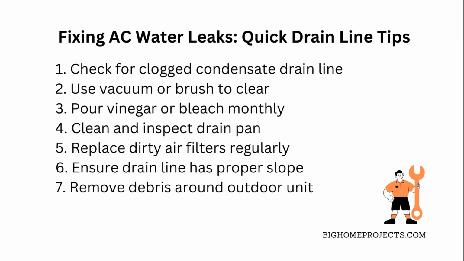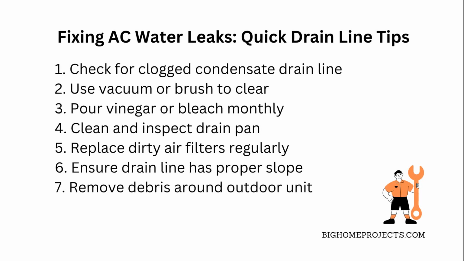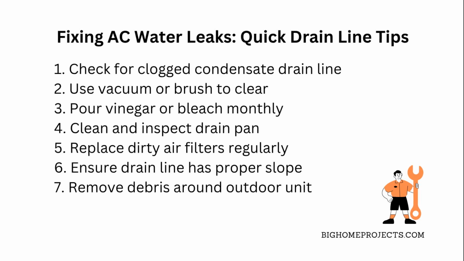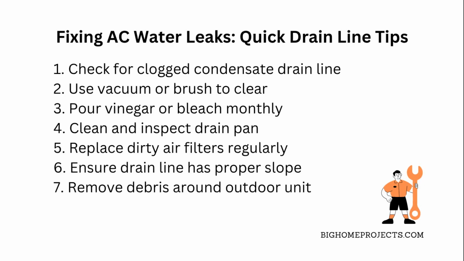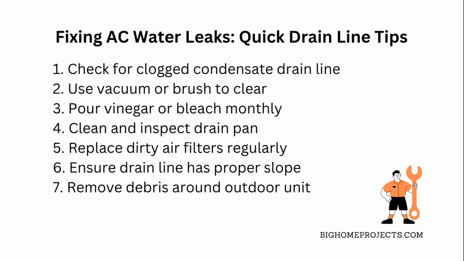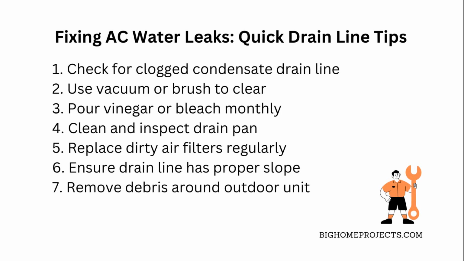Pour a cup of white vinegar or bleach down the drain line every few months to keep algae from building up again. Just don't overdo it, or you might damage parts. Make sure the drain pan under your air handler is clean and not cracked, because if it's full or broken, water will spill out. Keep an eye on your air filter too. A dirty filter messes with airflow and causes excess moisture that can overflow the drain.